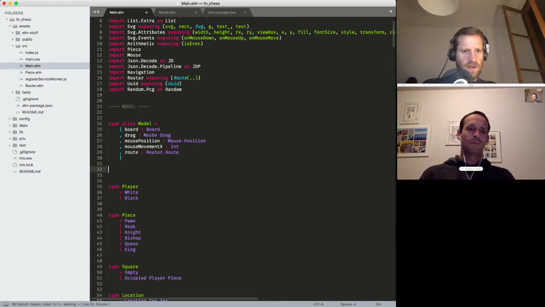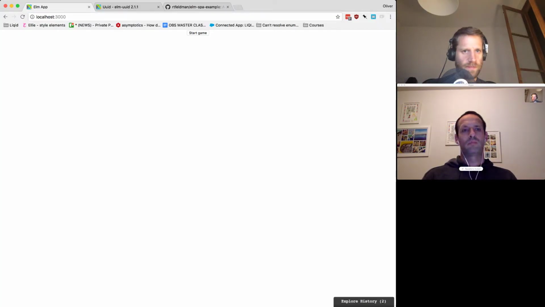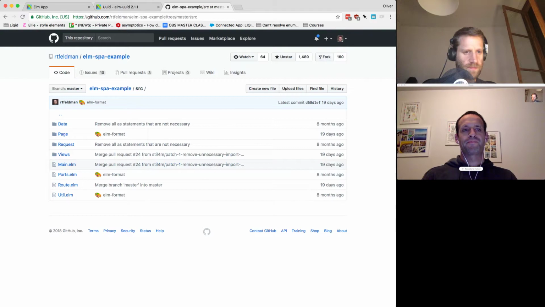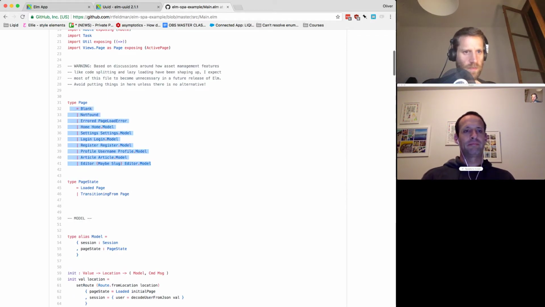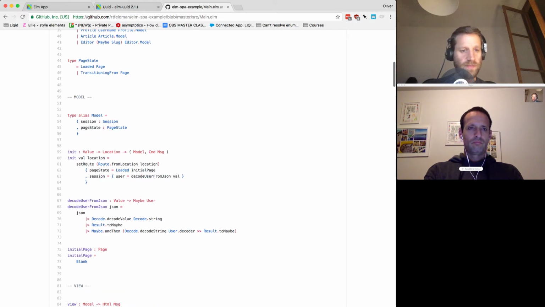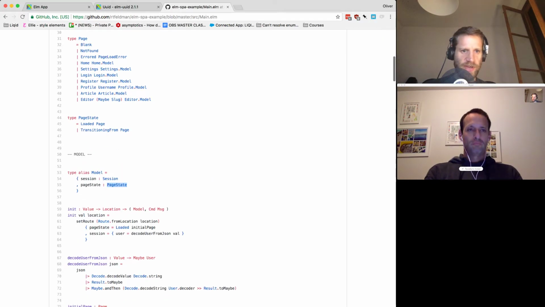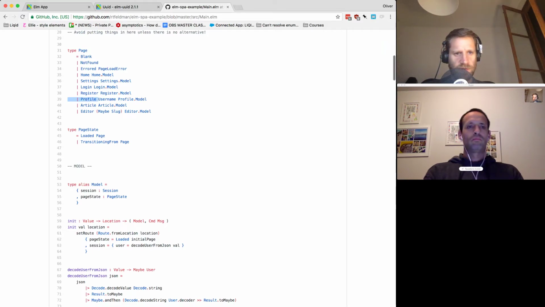So let's just extract it, actually. Well, no, I'm not even going to do that. That's an unnecessary step. Let's just review what he does. So he has, in addition to routes, this idea of a page, and the clever idea that he used here is that the state, well, first of all, you store the page on the model. Here we go, page state. And the page state can be either loaded or transitioning, which we probably don't need to include just yet ourselves.